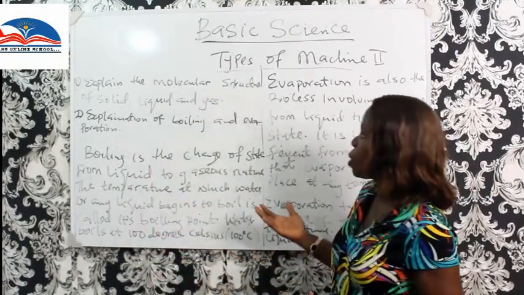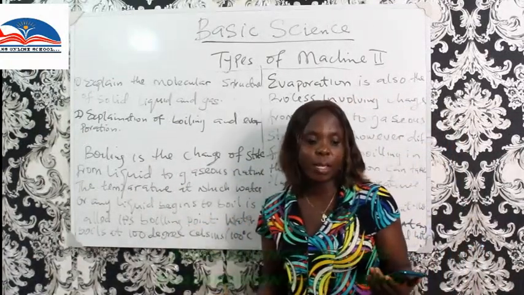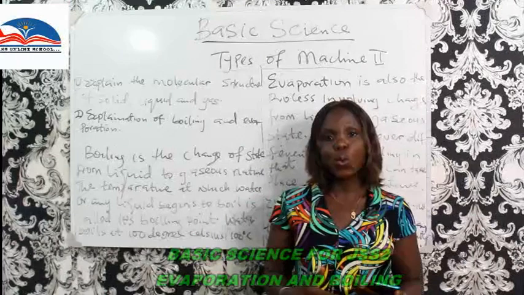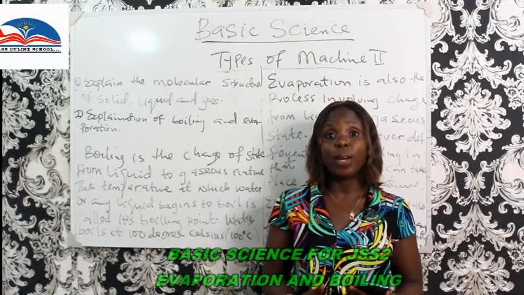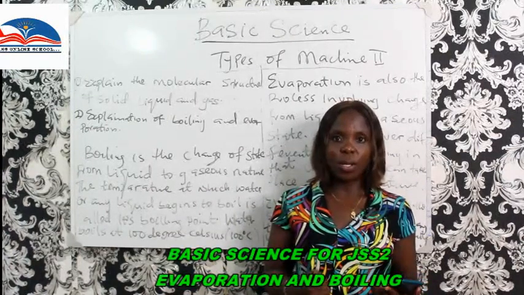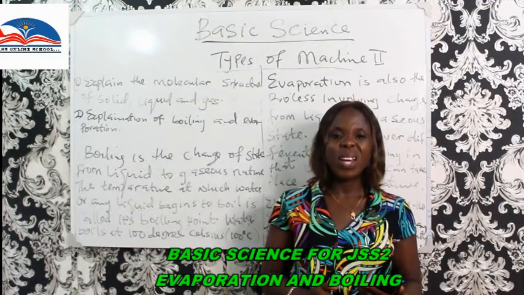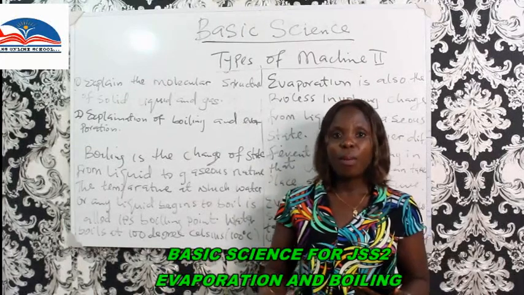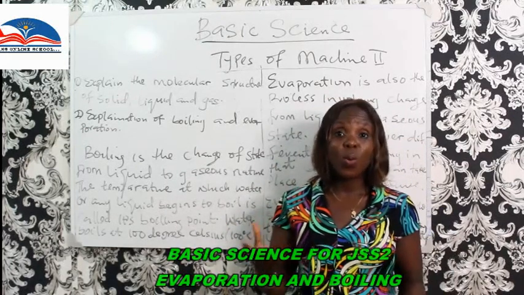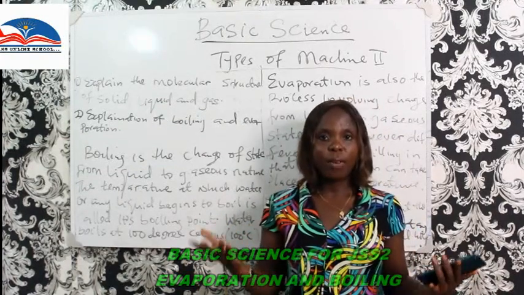So I've been able to discuss the explanation of boiling and evaporation. I've given you that. So take an experiment. If you put on your gas, put water or any liquid you want to get to its boiling point, until it gets to that degree Celsius that brings it to a boiling point, it won't boil. And you can't say boiling has taken place. But for evaporation, whether it's heated, hot or cold, it can happen at the surface. I'll give you an example.